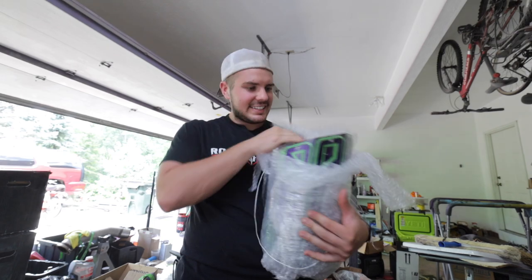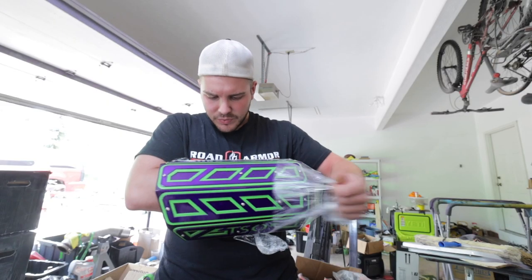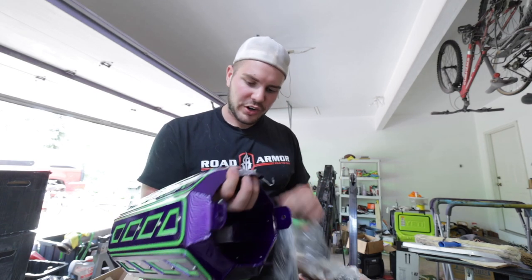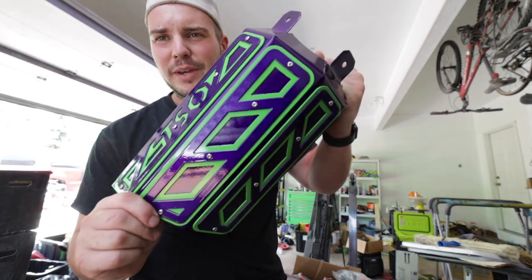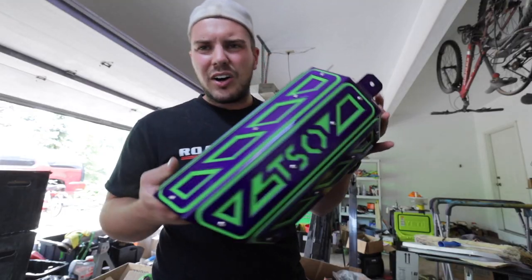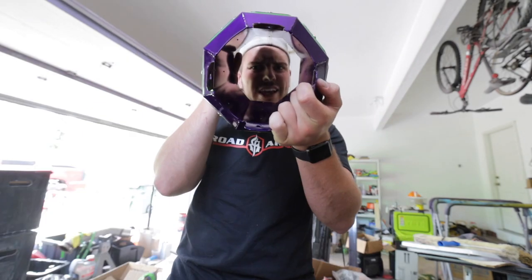Oh — a little hexagon tip... wait, octagon. Let me count: one, two, three, four, five, six, seven, eight — yeah, octagon. I can't believe the amount of time and effort and work put into these tips. This thing is also super heavy duty. I also believe that is Illusion Purple and Kiwi Green from Prismatic, so it should match perfectly. Oh my goodness. TSO, y'all make some wicked tips.